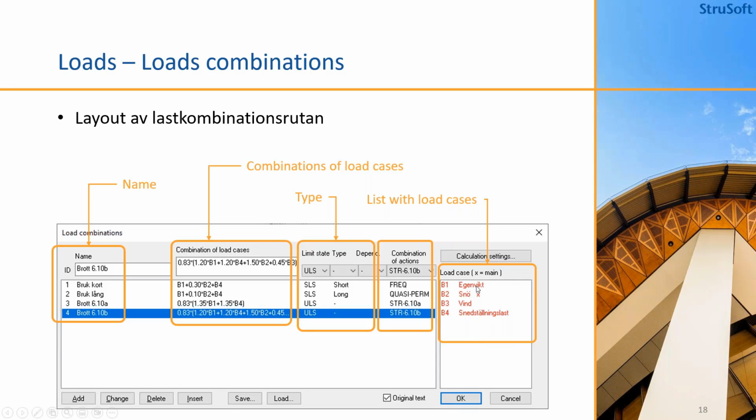And it's possible to just click and select, and if we have the combination of actions also set, so it's a short-term serviceability limit state of the frequent class, then we will get the psi factors correct when we are defining. So if I define 610A or 610B, I might get the psi values accordingly.